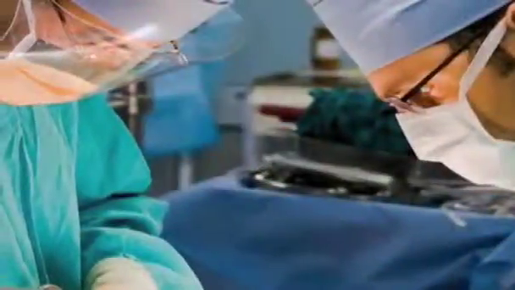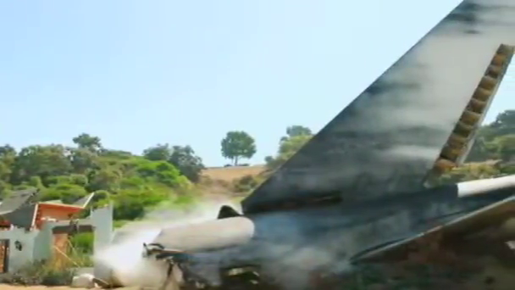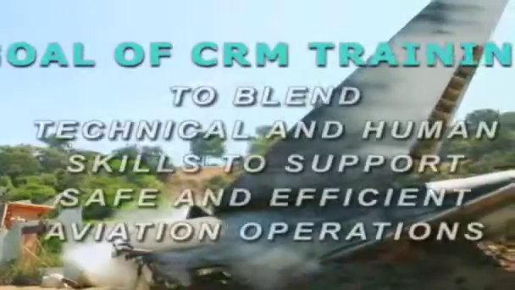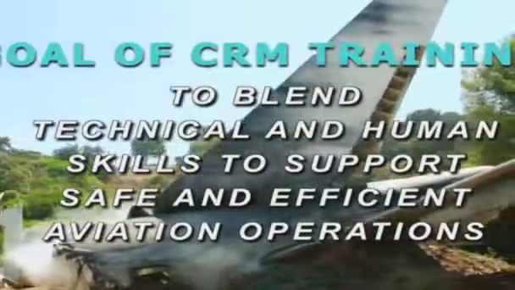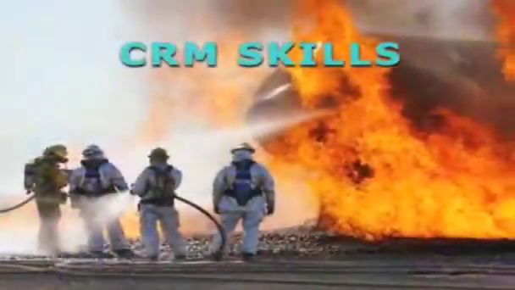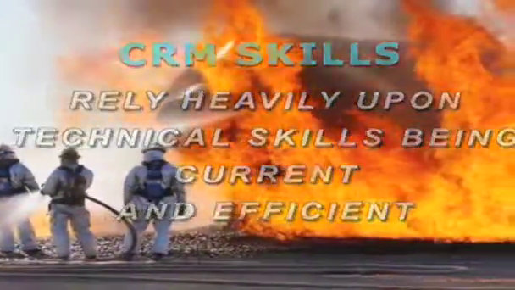Incidentally, emergency and operating rooms, as well as nuclear reactor control facilities, share time and death factors with the aviation environment. The goal of CRM training is to blend technical and human skills to support safe and efficient aviation operations. CRM skills rely heavily upon technical skills being current and efficient.